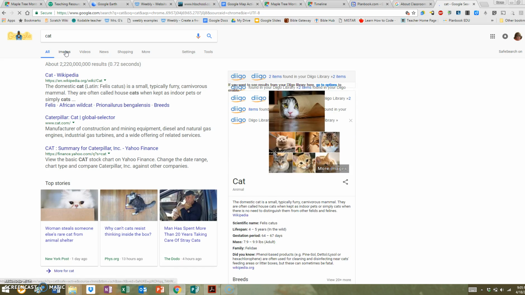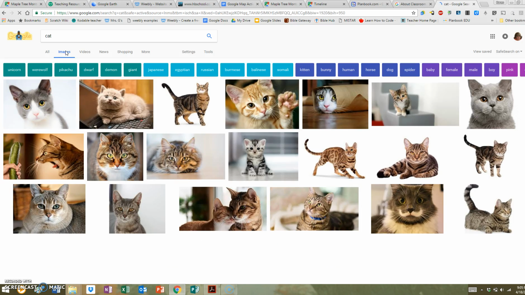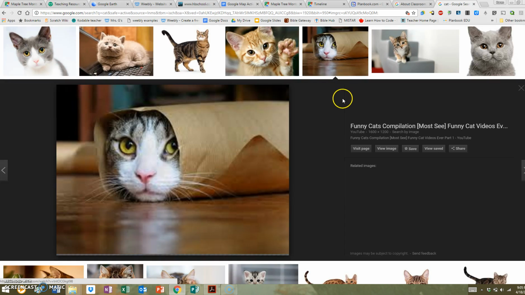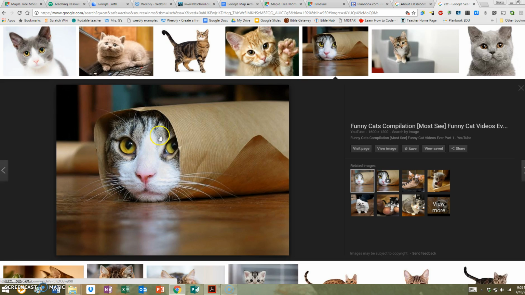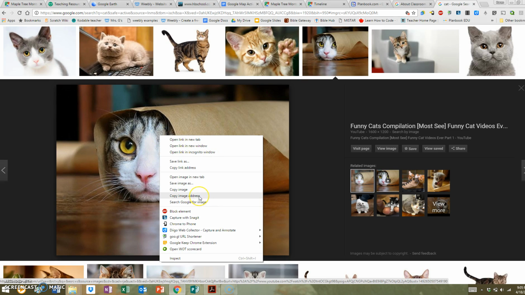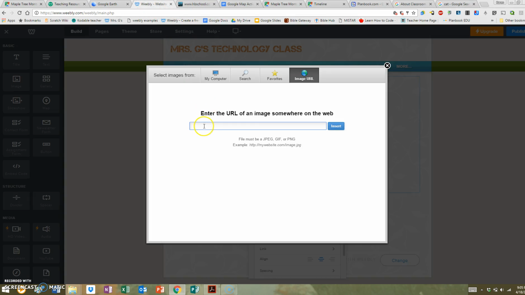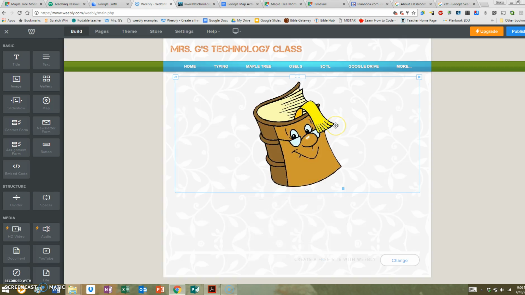The easiest way to find the URL for an image is to click on the image that you'd like. This is kind of cute. And when it is large, not this small image, but when it's large, I can right click over this and choose copy image address. Then I'll go back to my tab that says Weebly, and I'm going to right click and choose paste. And what I'm going to look at is the ending, because you'll see this. It says it must be a JPEG, a GIF, or a PNG. So we've got to pay attention to the ending here, this file extension. If it's not correct, it won't work. And I'm going to click insert, and it should work.